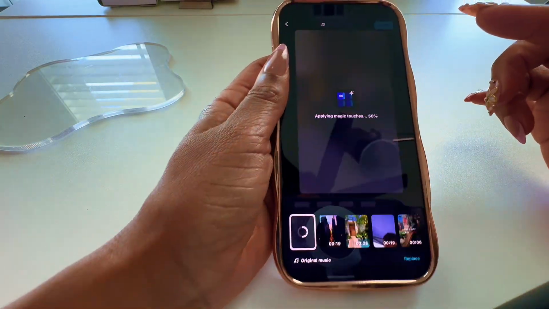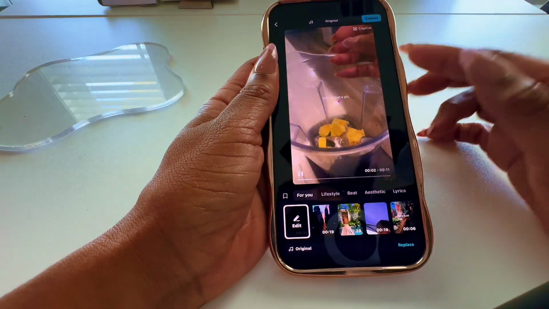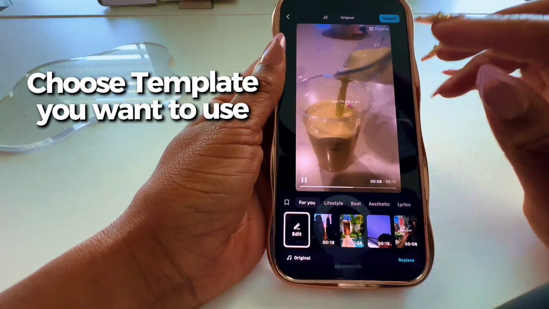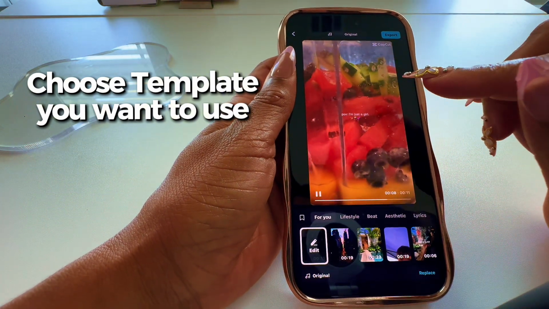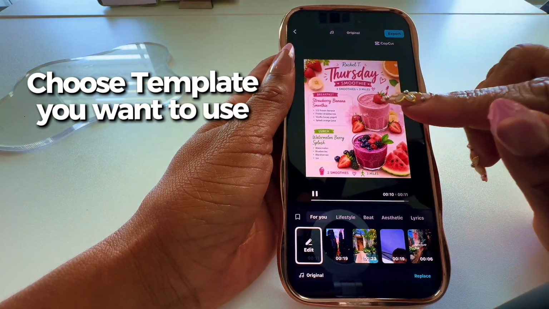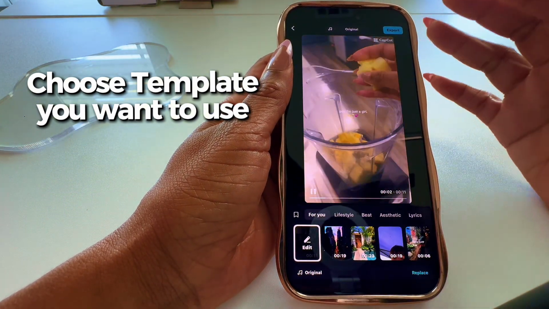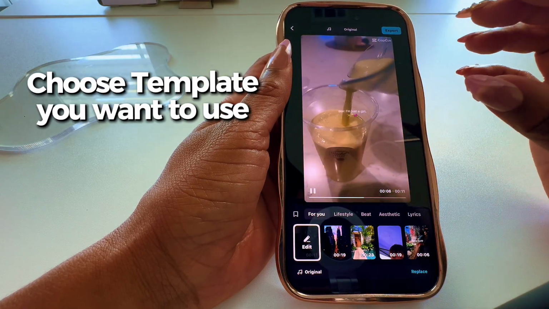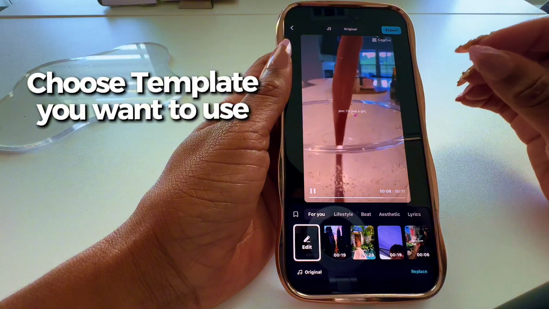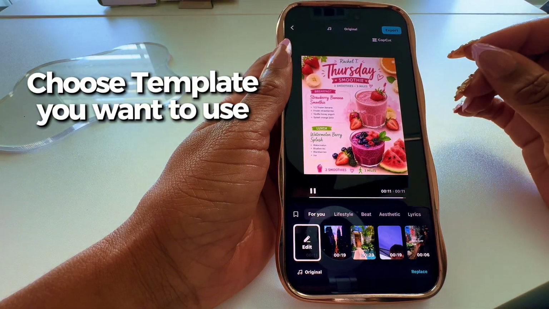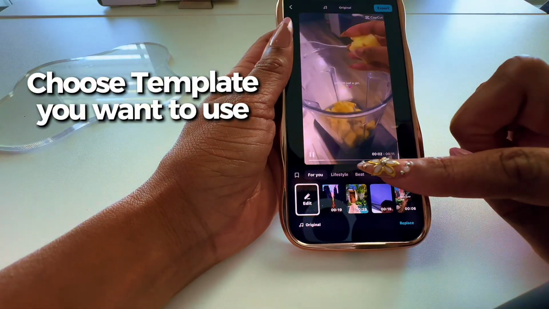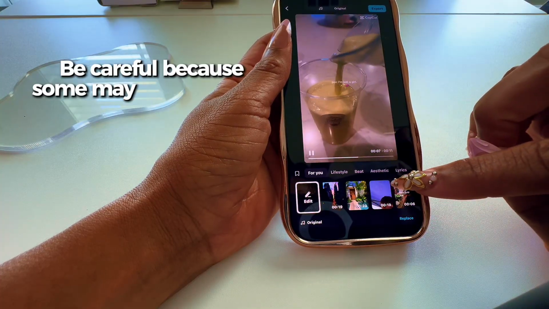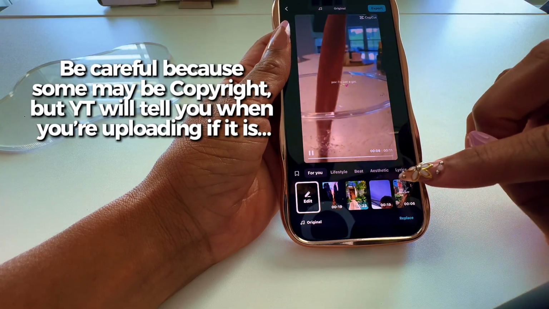Once you do that, CapCut is going to, hold on. I don't have nothing copyright down here. But CapCut is going to figure it out for you. And it's going to put the beat of the music to your video for you. It'll give you a whole bunch of different options down here with music on it that you can choose from.